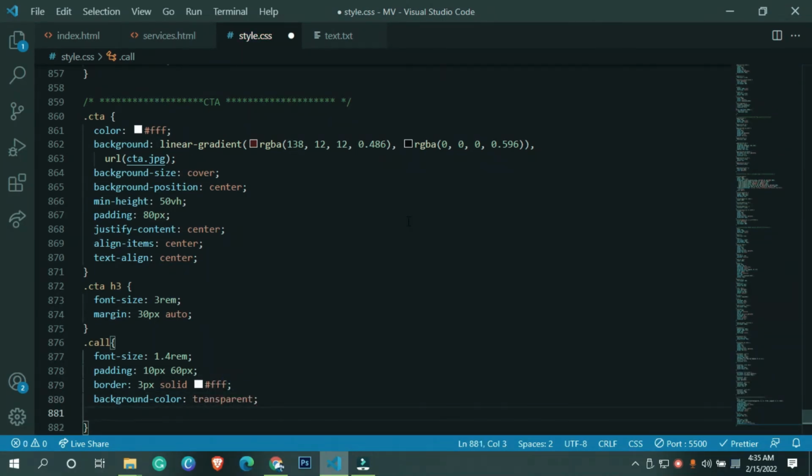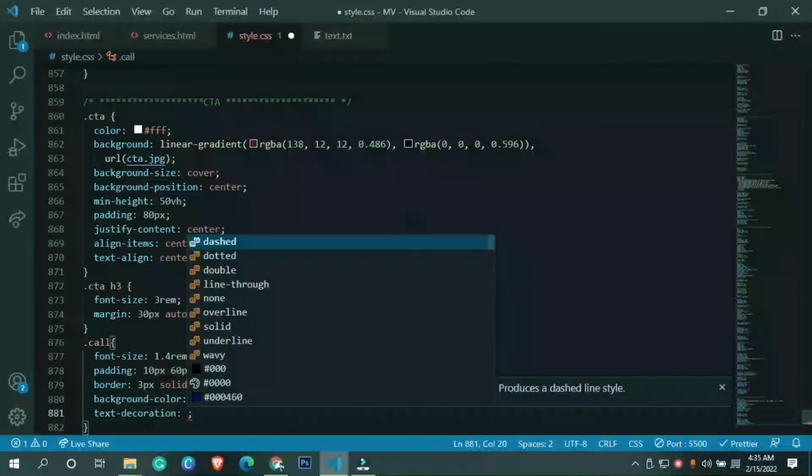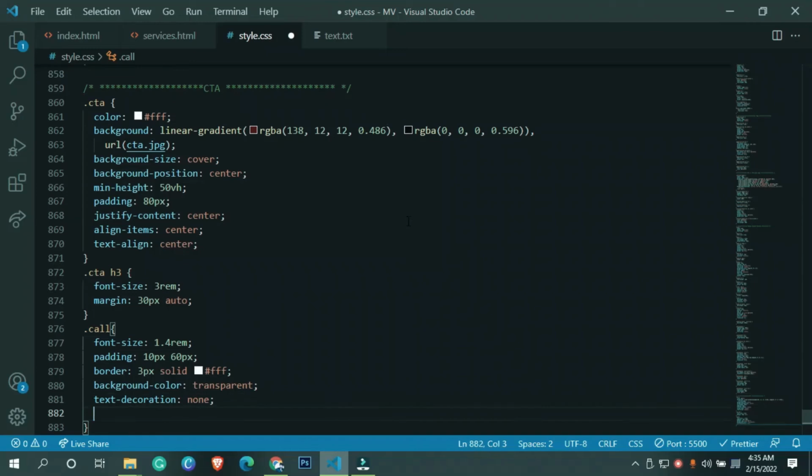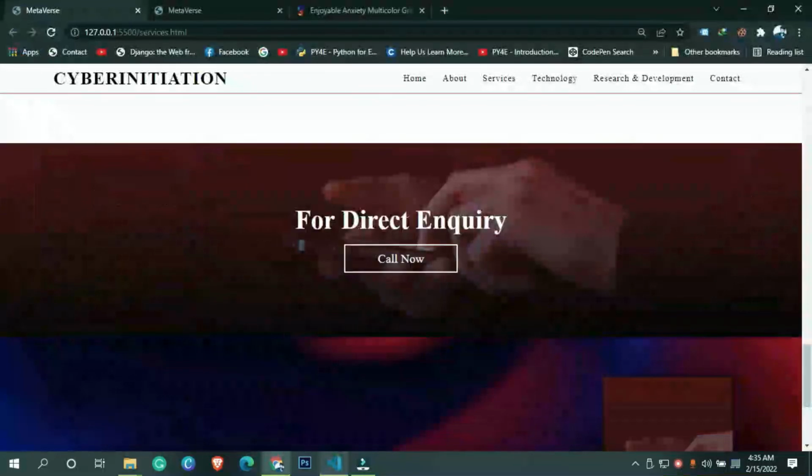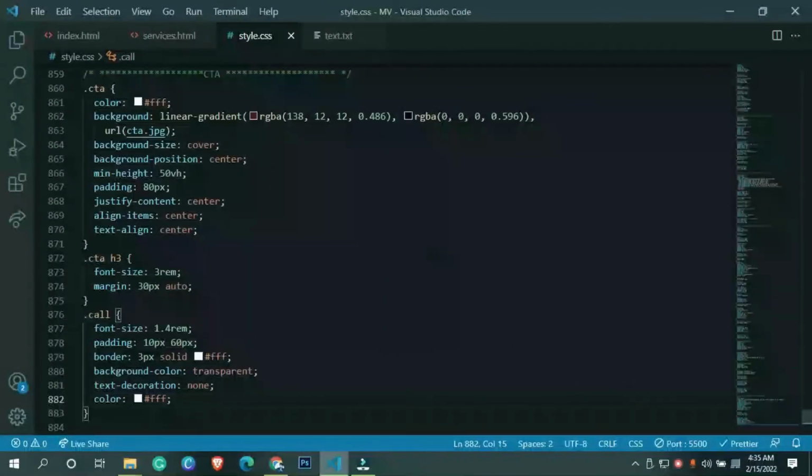We don't need any background color right now. Text decoration must be none, and color must be white. And after that, let me add this. So now it is looking like this way. So once someone hovers on it, what is going to happen?